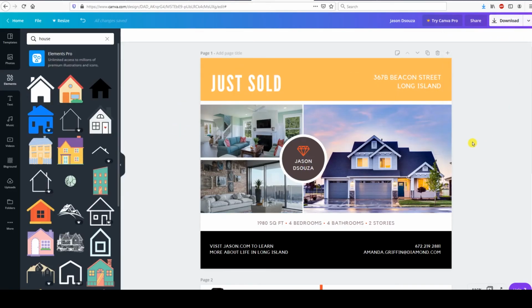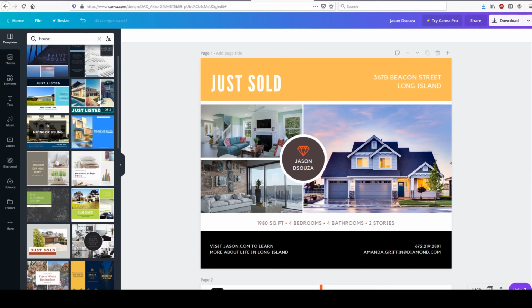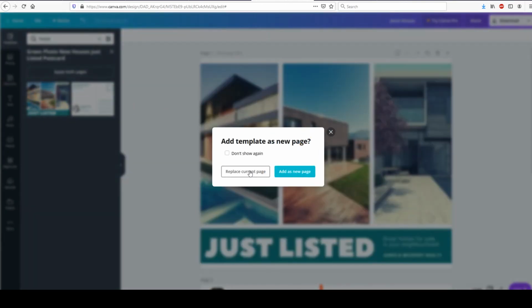You can also do it from scratch. It takes a little bit longer. Or you can, like I mentioned before, you can use some of these templates. Some of them are really awesome. So there you have it.